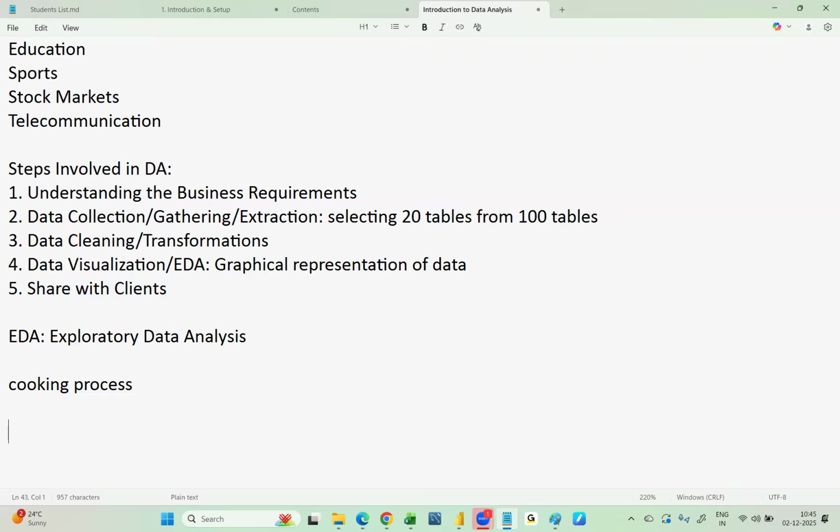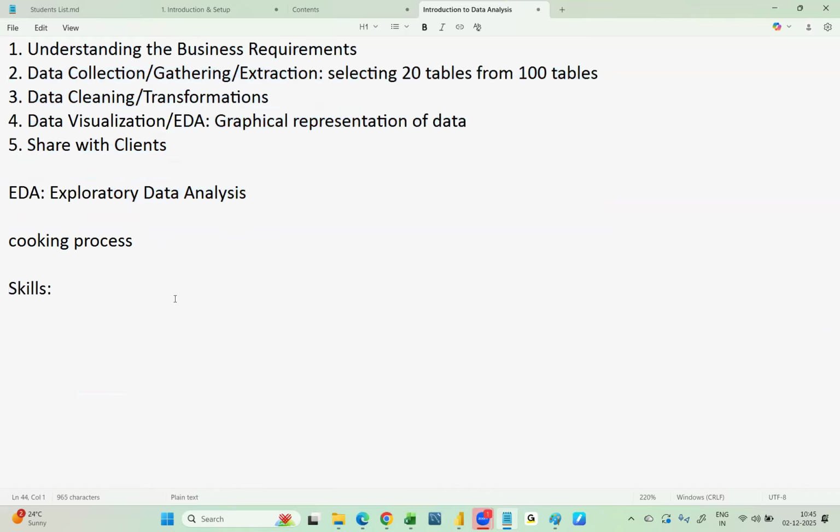But now let us talk about what skills are needed, because you might need some skills to analyze a large amount of data. So what type of skills do we need, and which skills do I need to learn to get a job as a data analyst? We are going to teach you here SQL, Excel, statistics, Power BI and Tableau, and we also have Python. These are the skills I am going to cover for you in this data analysis course from scratch.